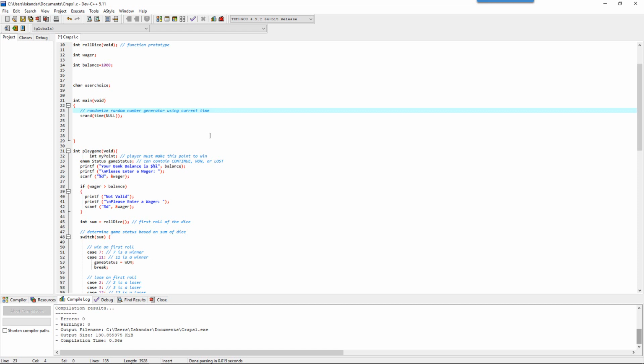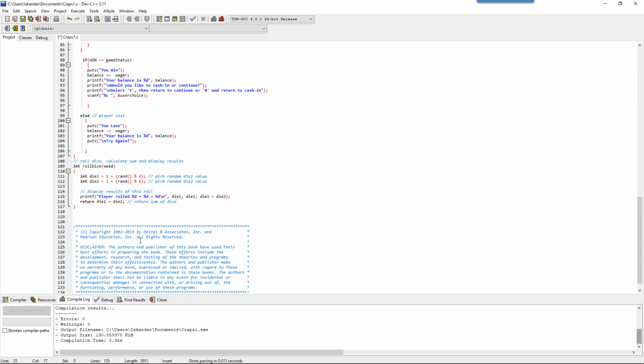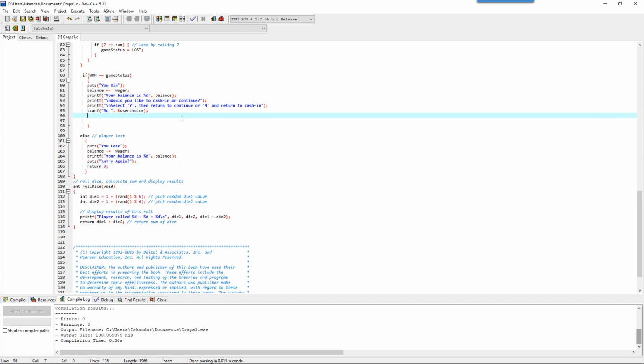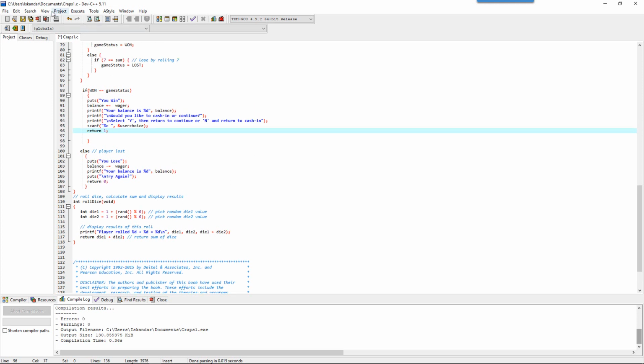I'm just going to call it int i, and I'm just going to say i equals play game, and we're going to pass nothing. And I'm going to go back here at the end where it says you lose. I'm going to say return 0 here, and if you win, I'm going to return a 1. Return 1. I may or may not use that. It's up to you. But let's see if that works.